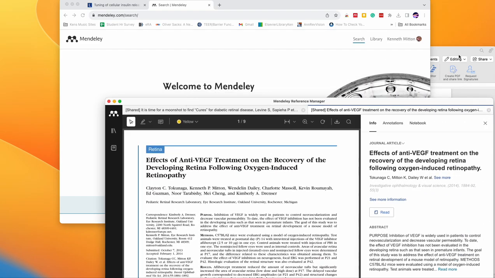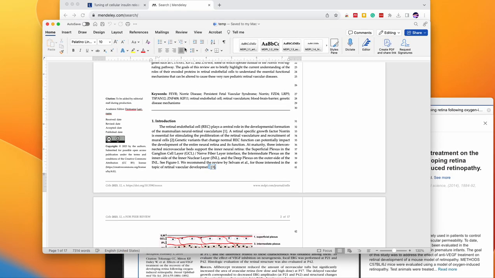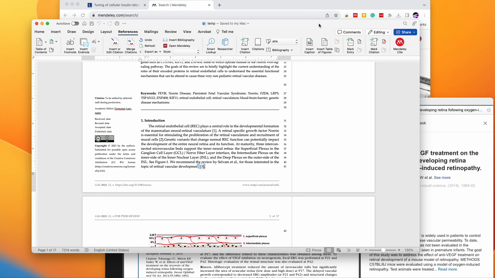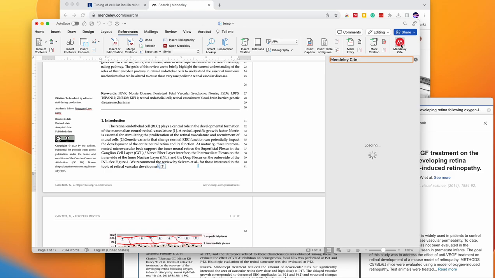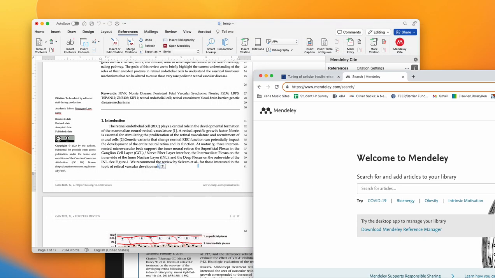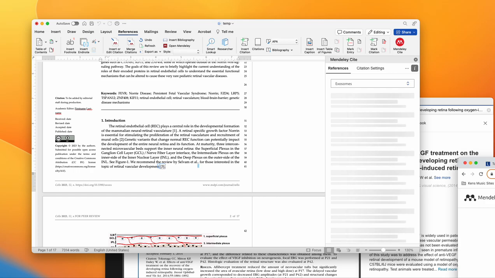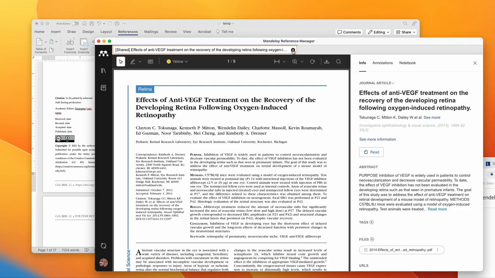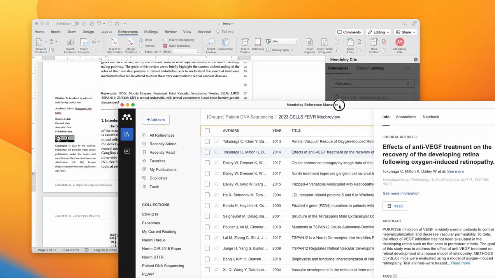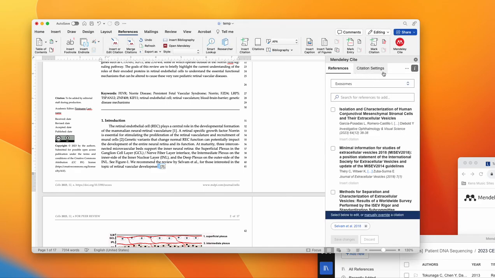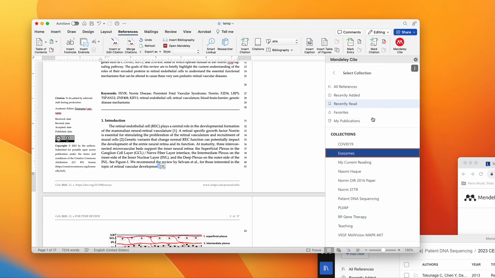So if I go back to this Word document, when I go to the references pane, what's installed into my Word, and I can call it up under references, is this Mendeley Cite, which I can hit and activate. And in the side panel, it's loading and filling in the same database that I'm looking at when I use the Mendeley reference manager. And it will update if it needs to update. I can look in a lot of the similar subfolders.